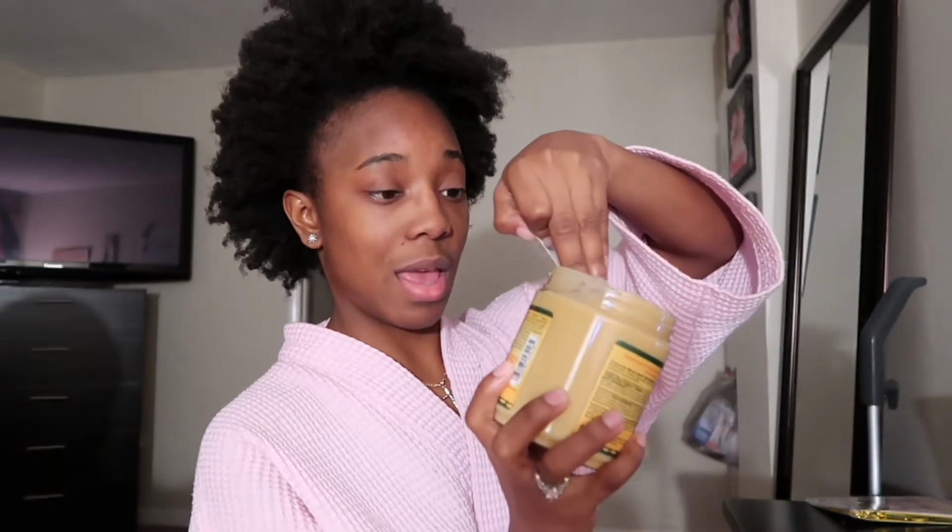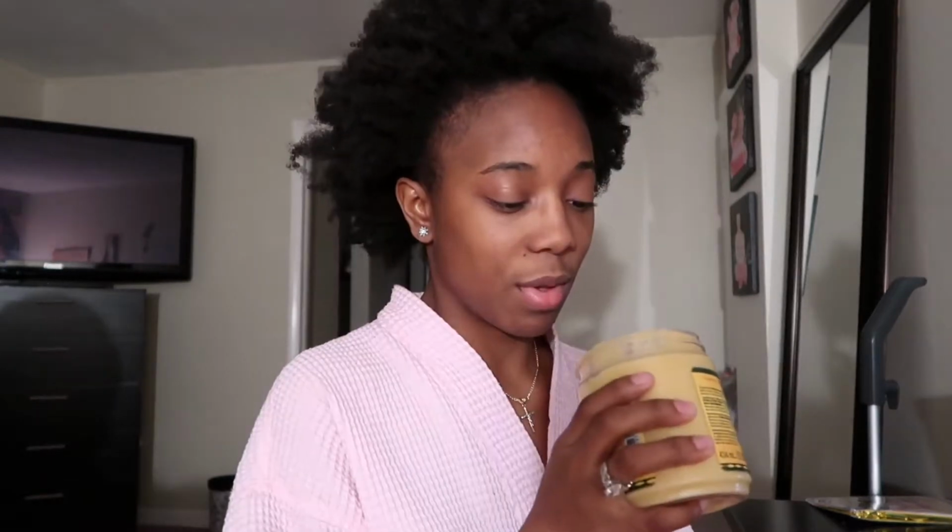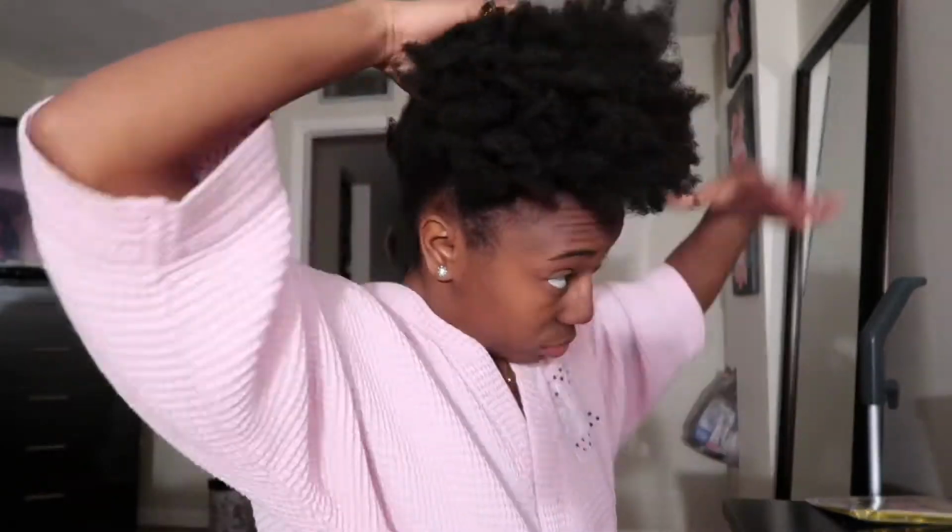I wanna know, do y'all throw this part away? Oh yeah, I put it on the top. I always put mine on the top because I feel like this piece is extra important. Like this little plastic thing is important. It makes the product last longer. I stick it right back in the top. It smells good, but it smells kind of like a perm in some way. But I'm about to detangle my hair, y'all. So that's what y'all about to see me do.